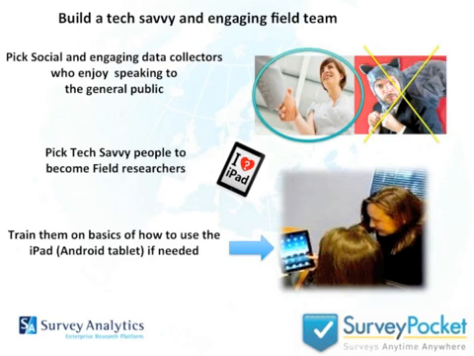Build a savvy and engaging field team. In order to have a successful team, we strongly encourage you to pick social, engaging data collectors, people that enjoy speaking to the general public. Awkward people need not apply for this position. You also want to make sure that you pick tech-savvy people to become field researchers. If the fielders are not comfortable using technology such as the iPad or tablet or anything like that, they're not fit to use the iPad for collecting data. The third thing is you want to train them on the basics of how to use the iPad or the Android tablet or Blackberry app if needed. I would highly recommend for any company to set up a standardized test to gauge their proficiency on these tools.